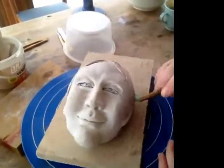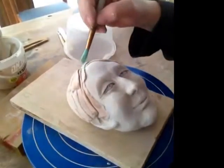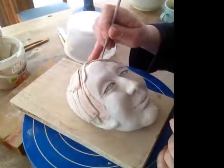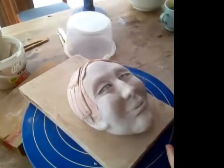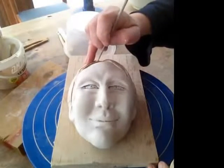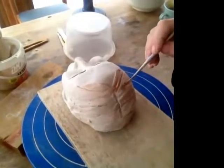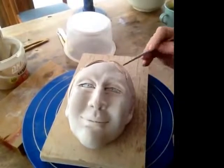So we'll go over it with a small brush facing the front. Over here you need to have more definition, so I'll use a finer brush to get in here. Always clean off the greenware, so if you get it onto the face, not to worry, just be sure to scrape it off. That's why I always paint before firing, if I want fine detail. You can get some slightly different colors by double layering some of it. If you want to have more movement, you would use another color brown.